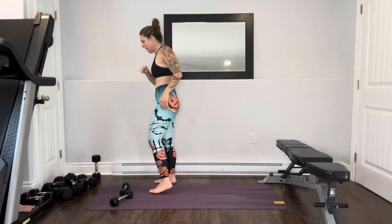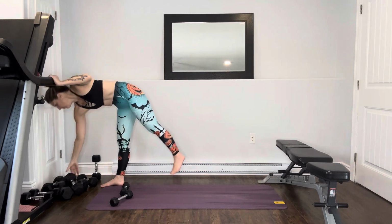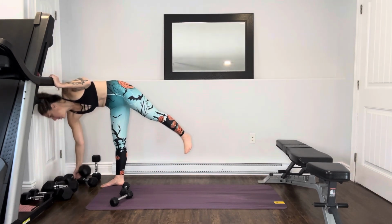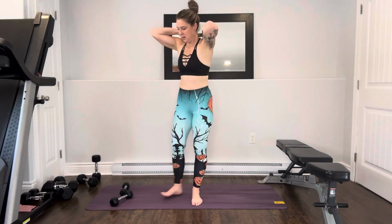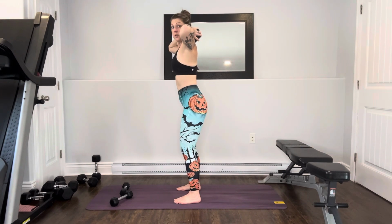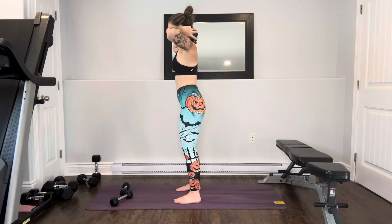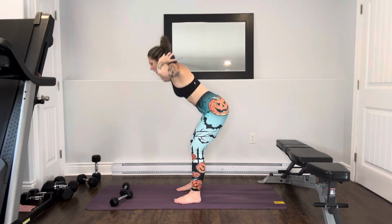So I'm gonna grab a 20 and I'm just gonna hold it there. Okay, so it's the same action as a deadlift. We're here. All right, soft knees. And we're gonna hinge, right? Stretch in the back of your legs, come on up.